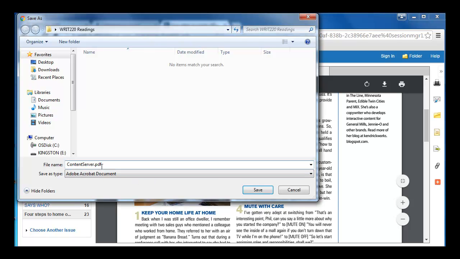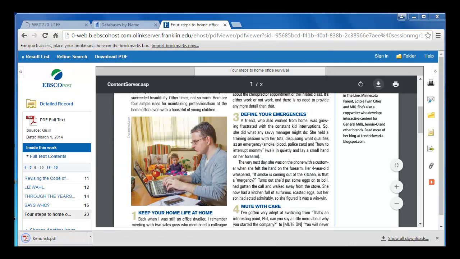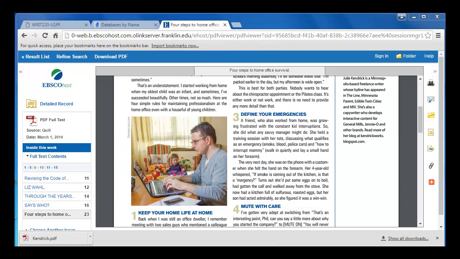Be sure to give the article a meaningful name so that you can readily identify which PDF file has which reading. When a PDF version is not provided, there are other options for saving your own version. They may take a few extra steps, but they will prevent you from having to relocate the article later if necessary.